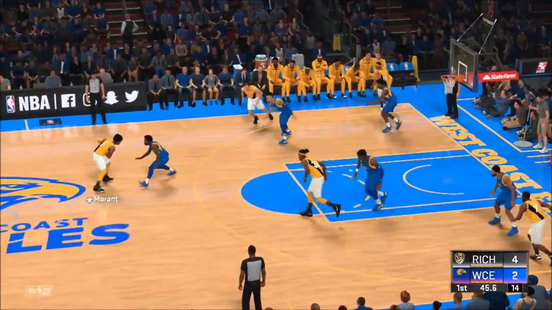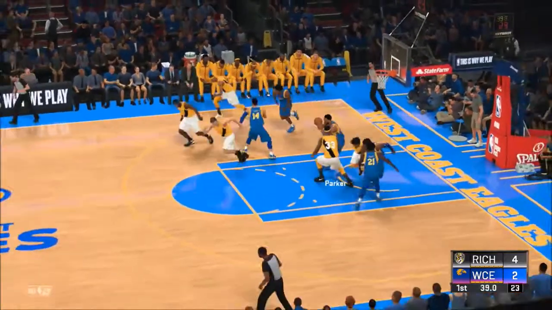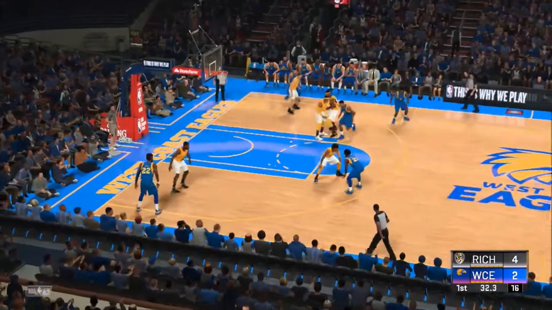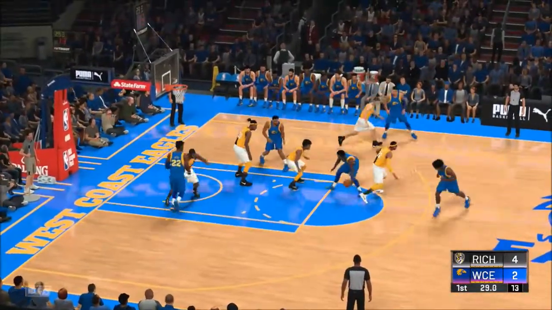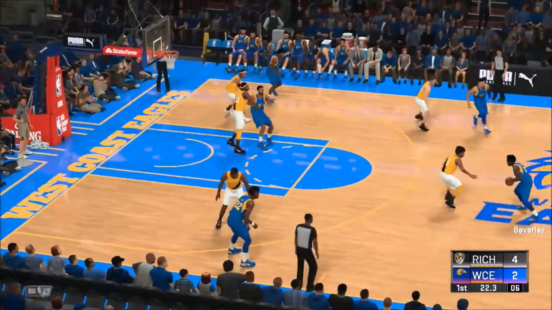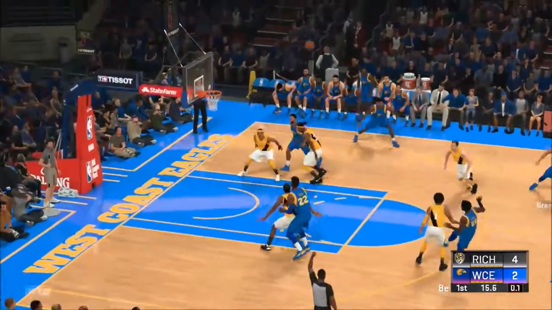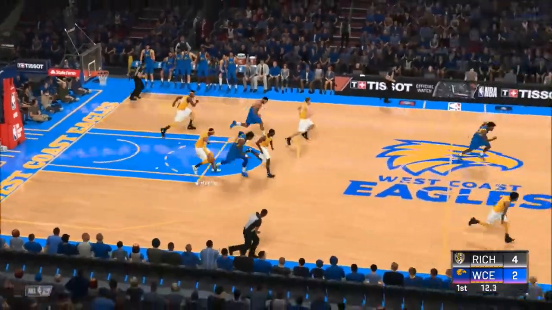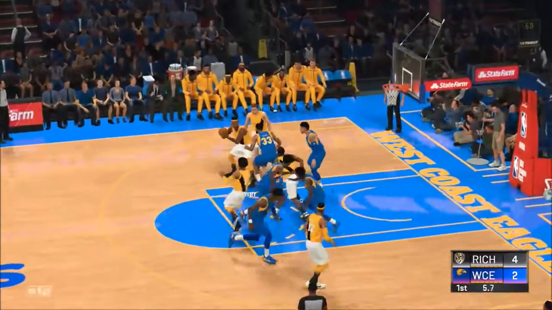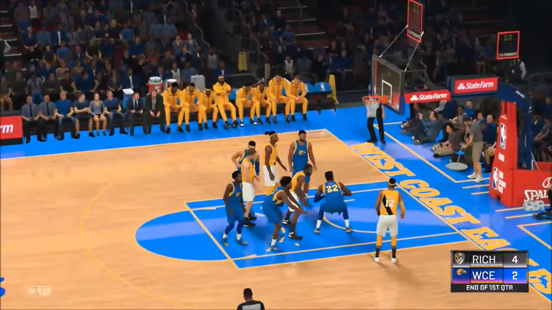Pass to Morant. Got a hand on it. First 1:30 gone here in the first quarter. Now here's Beverly. Pass to Ayton. Here's Green. Just 5 to shoot. On the wing, Winslow. And the pass to Beverly. There's the 3. Rebounded by Richmond. Here's Connaughton. Feeds it to Turner. On the wing, Harris. And no luck with that time on the buzzer beater.